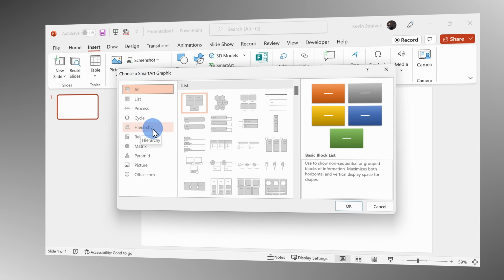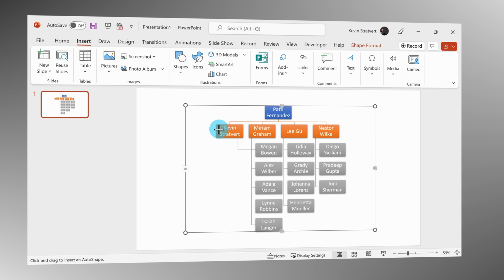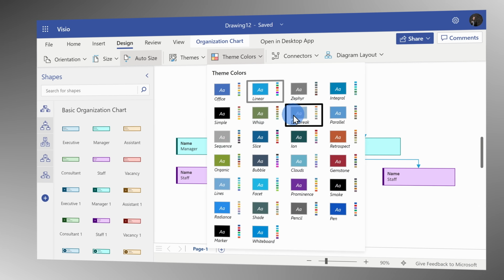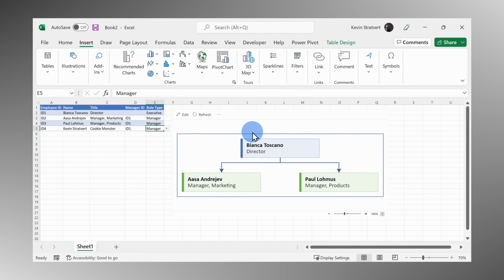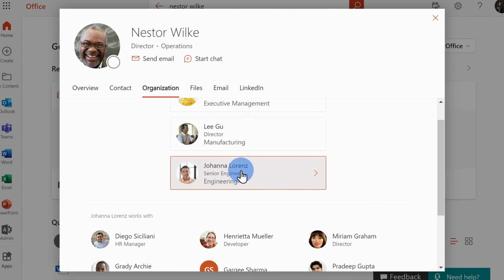Because we all just like to know where we sit in the world. We're going to start with the basics of creating an org chart directly in Word, Excel, and PowerPoint using something called SmartArt. Then we'll look at how you can create an org chart in Visio on the web, which gives you a little bit more control. Visio on the web now comes for free if you have a Microsoft Work or School account. And then we'll look at how you can make an org chart using Excel together with Visio. And finally, we'll also look at how you can make an org chart available in Microsoft Teams, in Outlook, or on office.com, and it'll be interactive. You're going to learn a lot about org charts today.